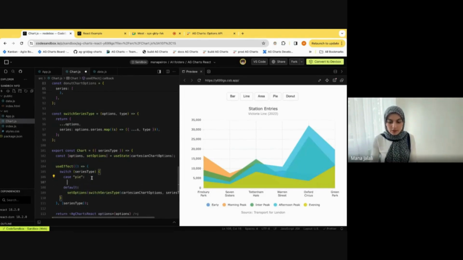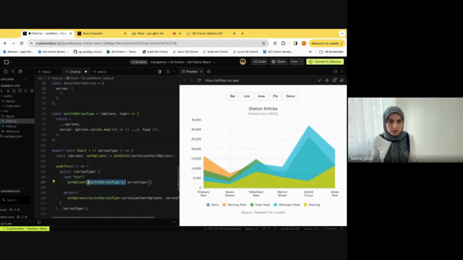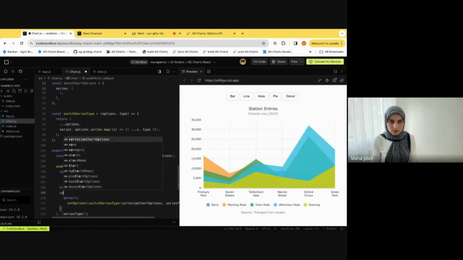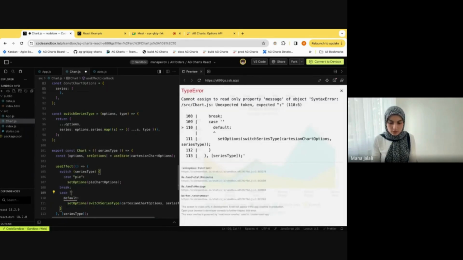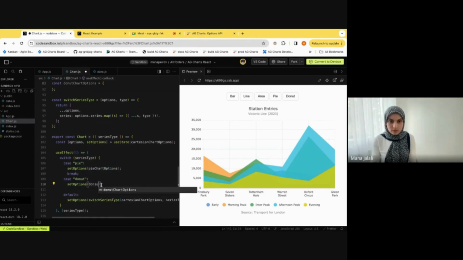In the case of pie, we can use the pie options. Don't need to switch. It would help to break, because otherwise it's just gonna go to donut. Okay.